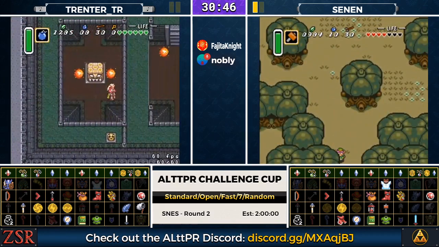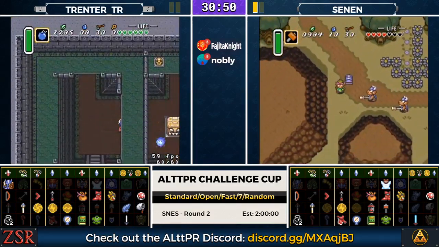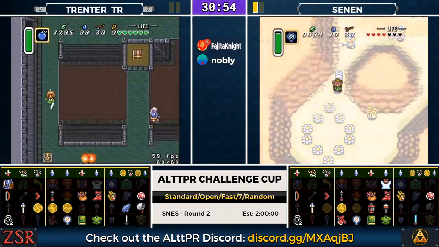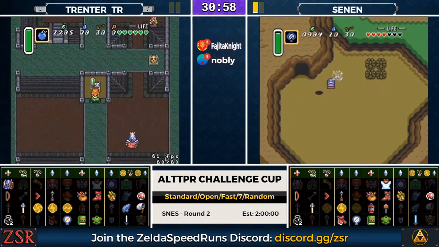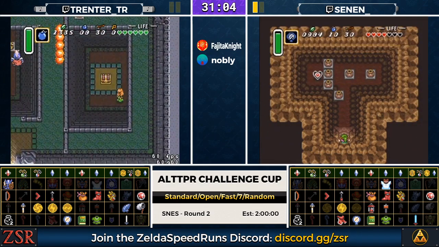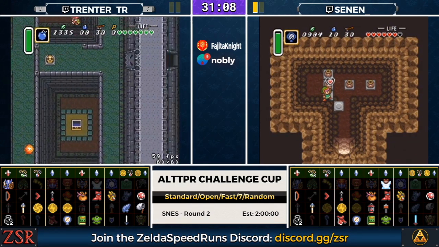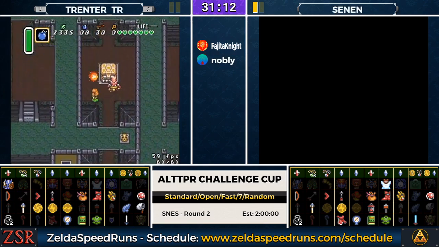Did Senen check K45 earlier? I believe he did. Yeah. I was thinking he was gonna do the new purple chest thing. The invisible chest. Yeah. And that he was gonna go check K45 and forget that he was setting that up.